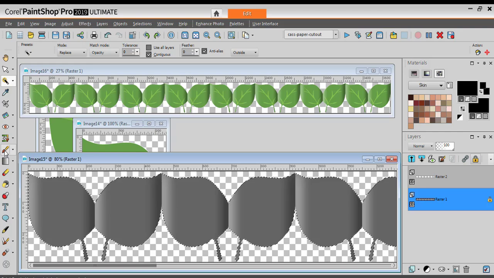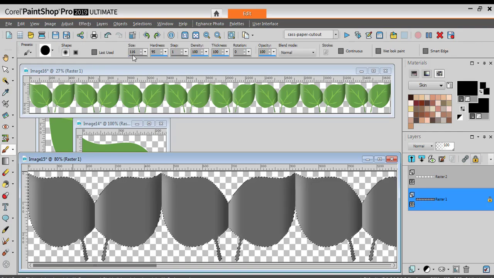And now I'm going to use my paintbrush with a size of around 100. That's just the default in my case. And I can choose a color. Let's say I want to have an orangey leaf. I can simply now paint one leaf. And I can alternate. So one will be orangey and the other one can be a different color.